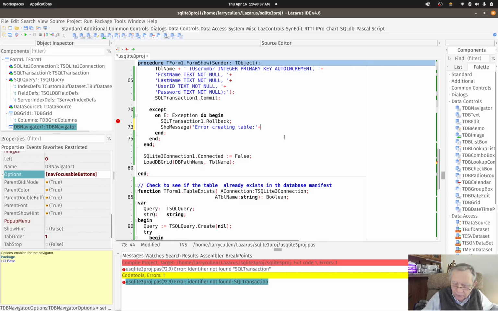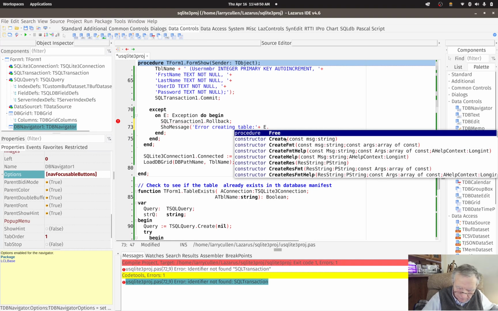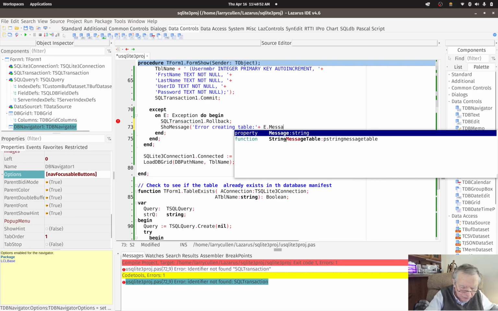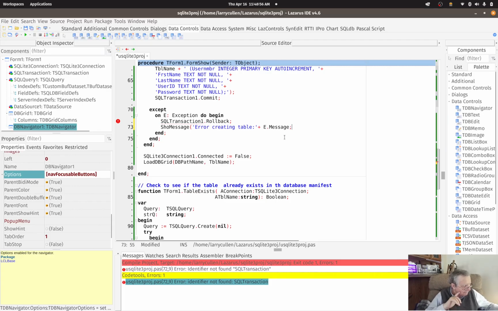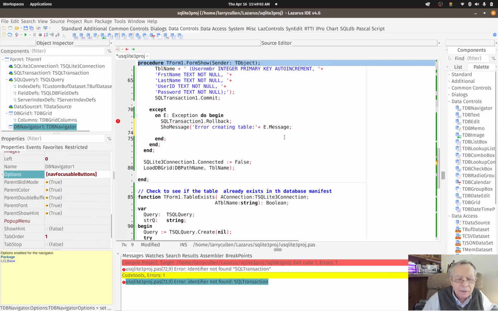And now we want to append the error message. So E passes back the actual message. So E dot message. There we go. And then after that message, we're just going to exit back in the code.